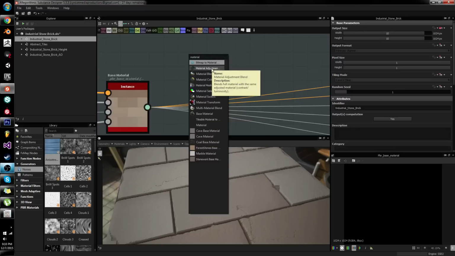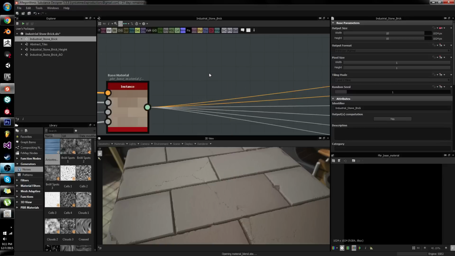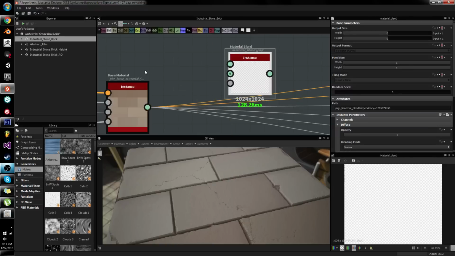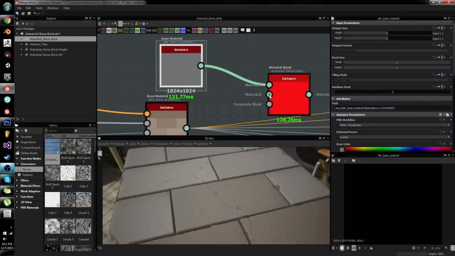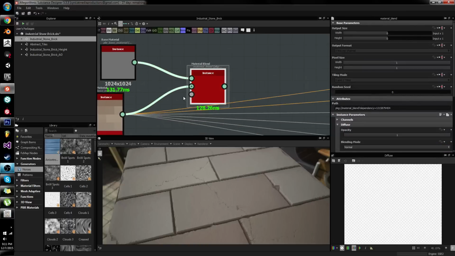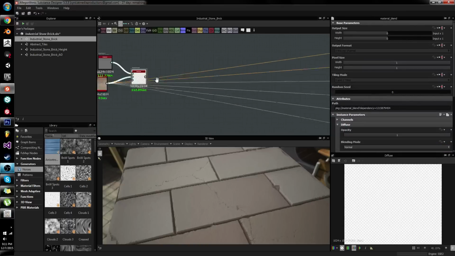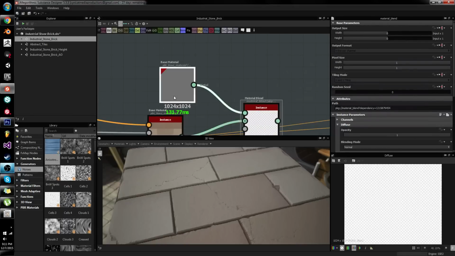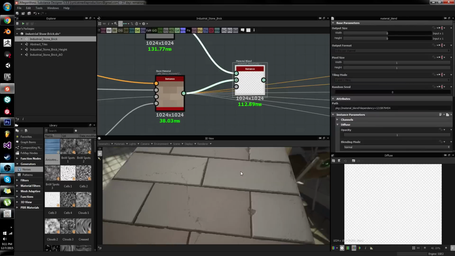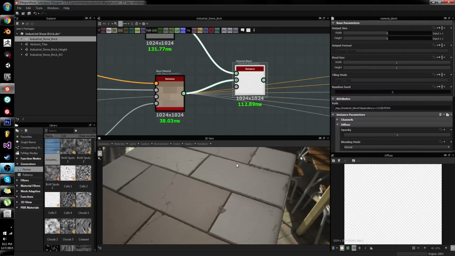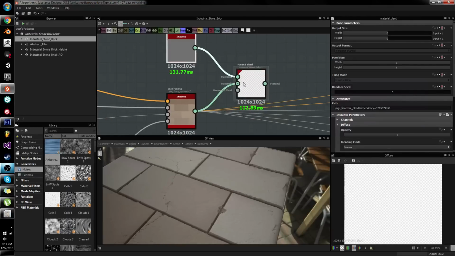Anyway, with this, we're going to be using a couple of nodes. The first one I want to introduce you to, because it's relatively simple, is Material Blend. This will take two materials, like if I threw down another base material here, and will allow me to blend between them based on a mask. With this, you can get into the world of material blending quite easily. This is honestly the workflow you would build out to if you wanted to build a material pipeline and have a big library of materials. This would be the way to do it.